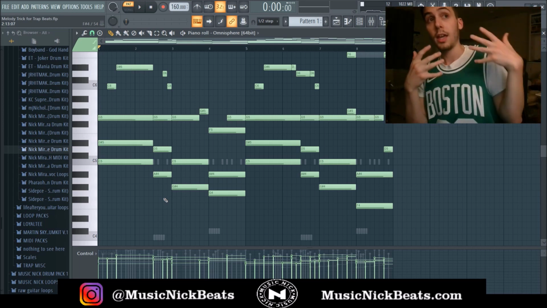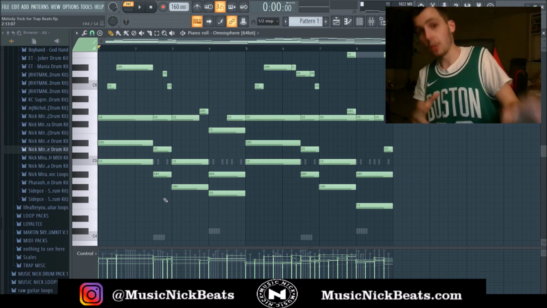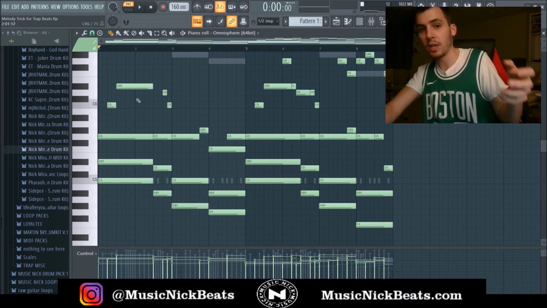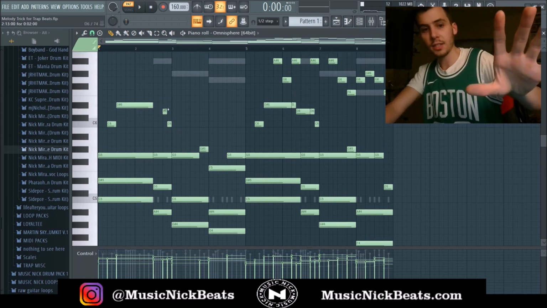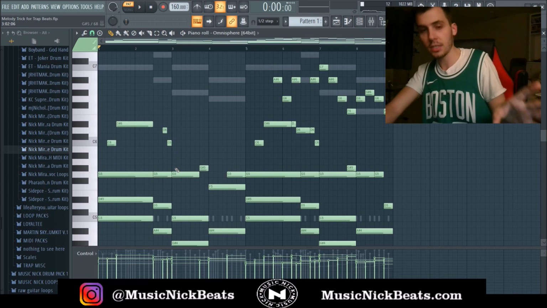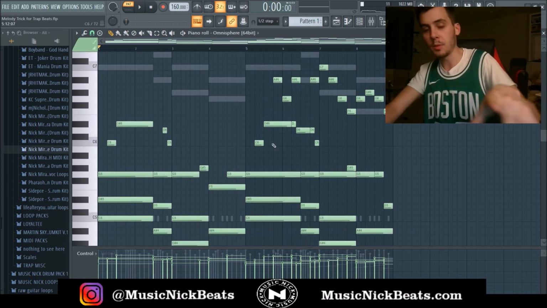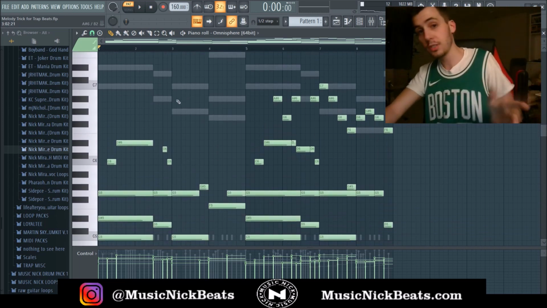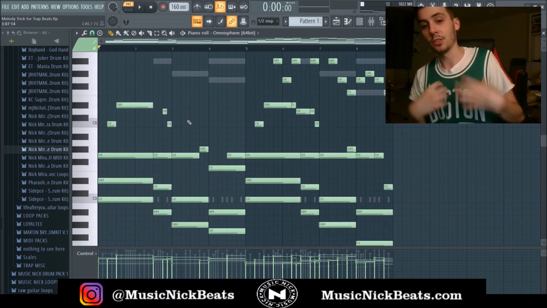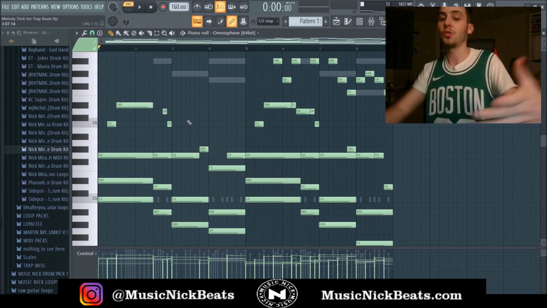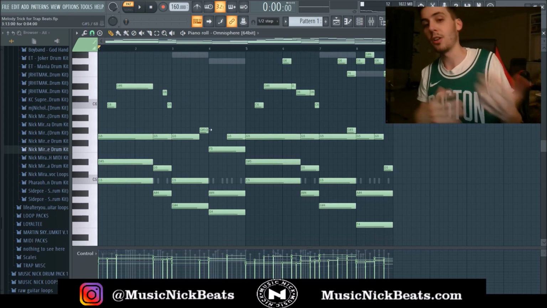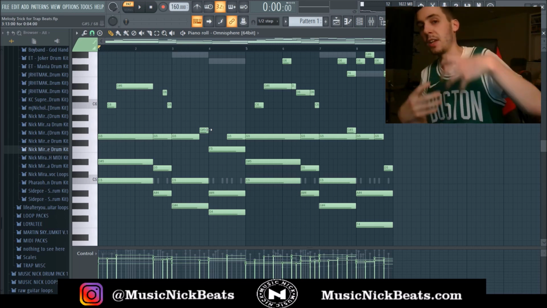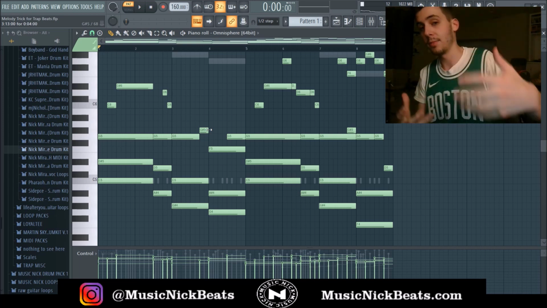Experiment, find patterns, throw in those ghost notes, write your chord progressions, get a good chord progression, use those notes from that chord progression, write little simple accenting top lines, transitioning between them, adding little accenting notes, then maybe adding a little bit more on top of that, maybe just on the second half for an added touch, maybe have it everywhere. You decide what you want to do, but I think that's a good methodology, a good trick that you can use. Break it down into small manageable pieces and build it up, simple piece on top of simple piece on top of simple piece, that'll eventually make this grand melody.